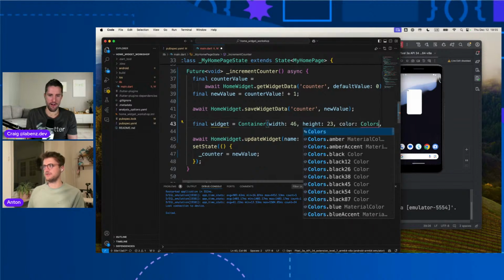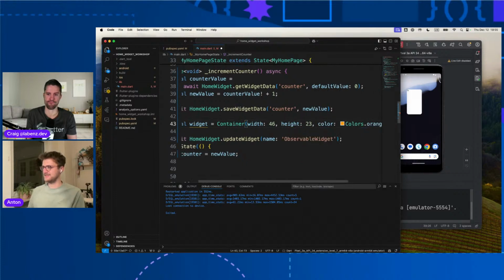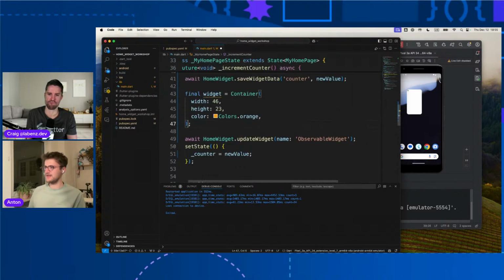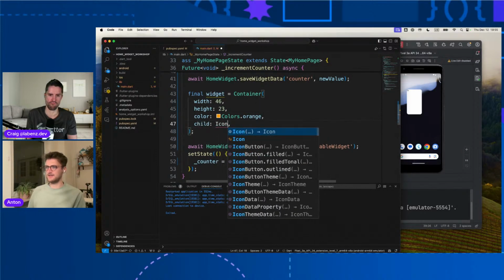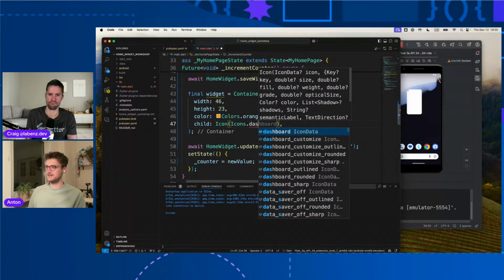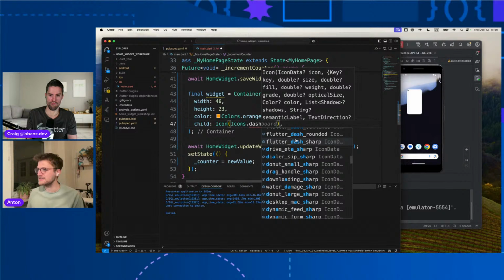So what's your favorite color for material? Probably orange. I like orange. Yeah, then let's do an orange container, and then let's put an icon in there. What's dash? Ah, there's Flutter dash.